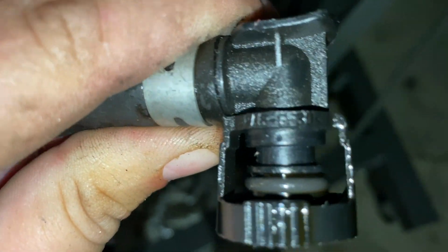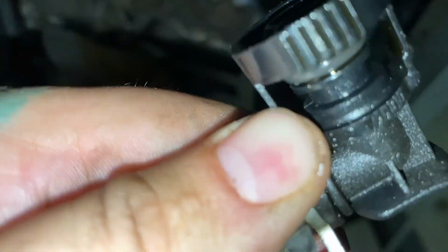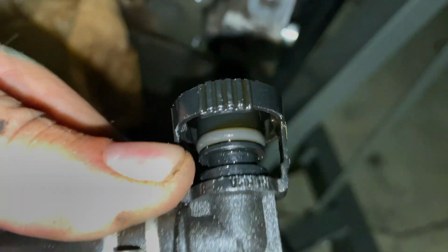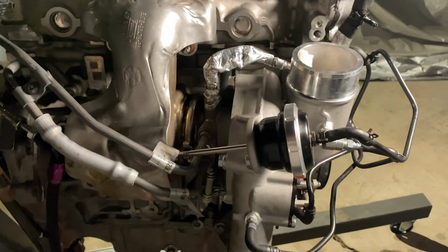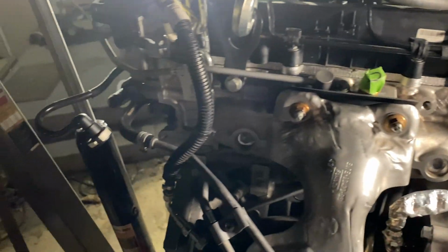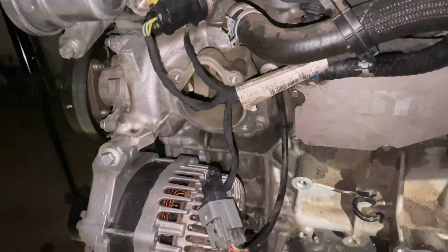One thing that I do have to replace is, I thought I did, maybe it's the other catch can. One of the catch cans, the O-ring ripped on. It appears that it's not this one, so I'm not going to worry about it at this time. And we got a turbo back on. Oil feed line no longer cross-threaded.